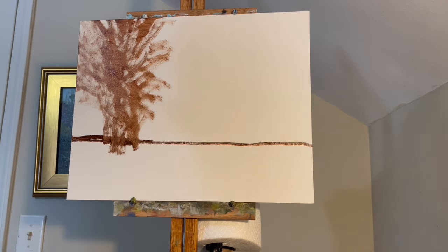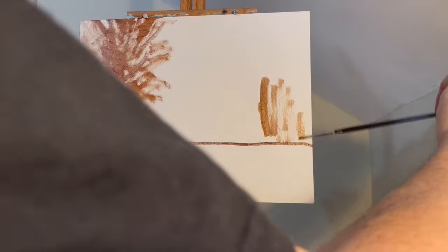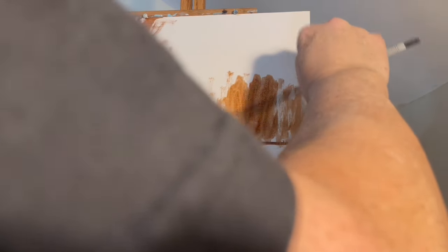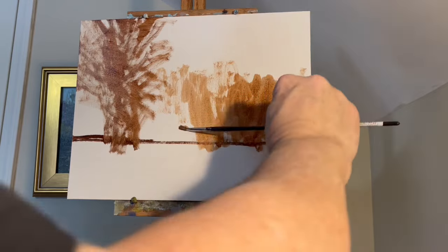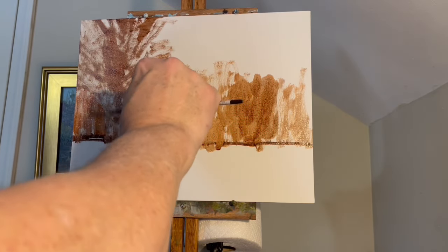All right, now we're going to have some trees all throughout this, and this is going to be a little bit thinner, and these are going to be a little farther away, so I just want to come in with a little bit of color here. Dipping my brush into some Gamsol or mineral spirits, just to give some suggestion of some trees back here. Just the burnt sienna, giving us a nice little background. A little bit more Gamsol. I want this to be very thin. See, I want this mass here to stand out more. In fact, I'll make this a little bit darker over here for that very reason.